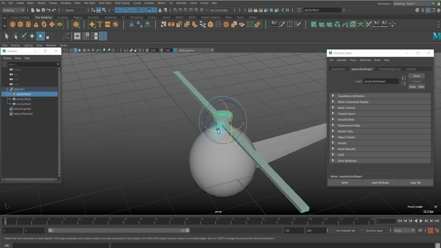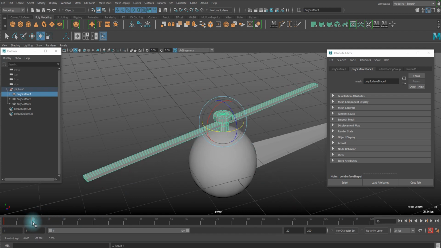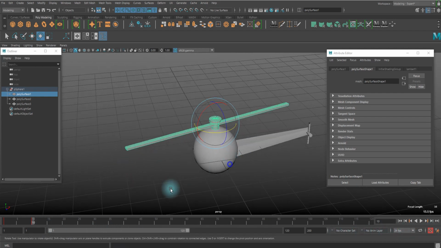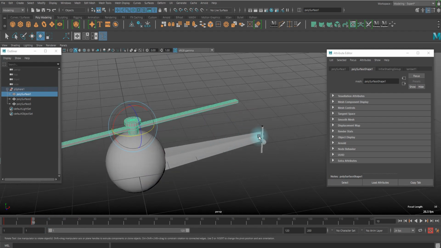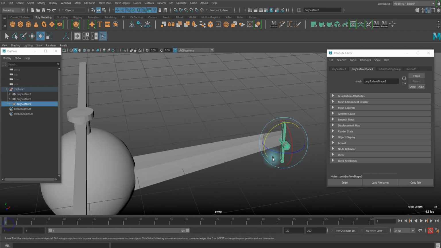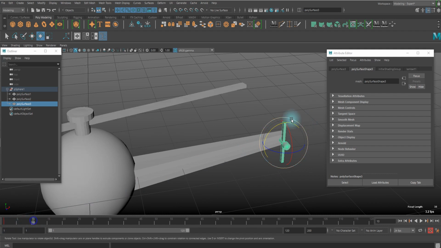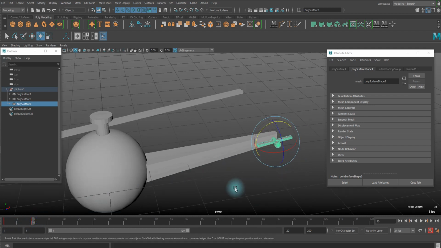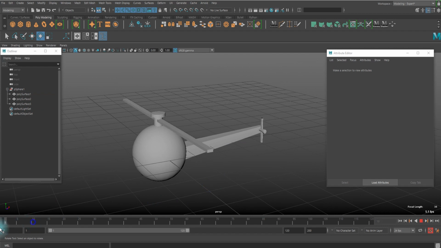So we can press Shift E to key the rotation, and can rotate it a little bit, and you can press Shift E again, but in my case I just turned the auto key on, so you really don't have to. I'm gonna do the same thing here. Press E and rotate it a little bit. That's it. And now it rotates, but it just stops.